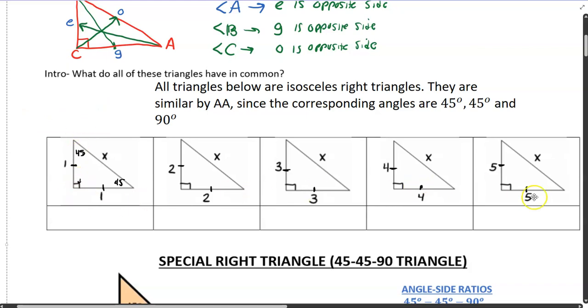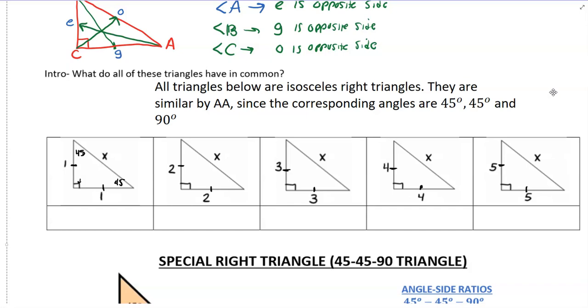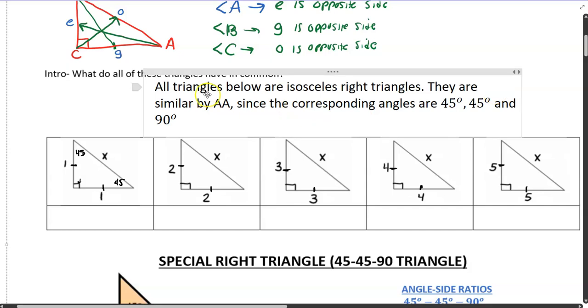So looking at these triangles below, I'd like you to take a moment to pause this video and use the Pythagorean theorem to try and find the missing third side. The key is to make sure that your final answers are in radical form. I will add one other thing. If you get 2 or 3 in and you start noticing a pattern, remember that these triangles are similar. So don't be afraid to use a pattern if you need to. Pause this video and try to solve these problems below.